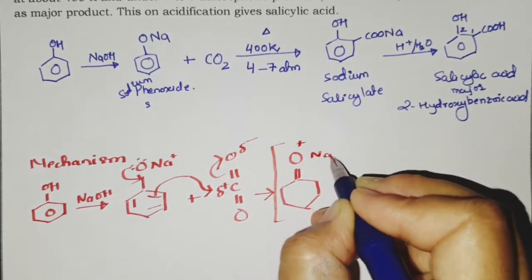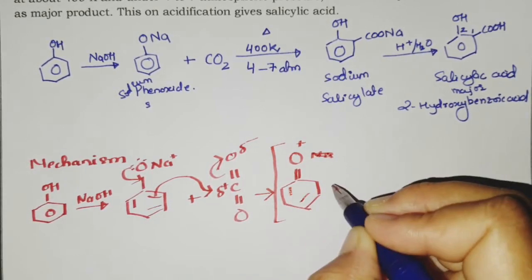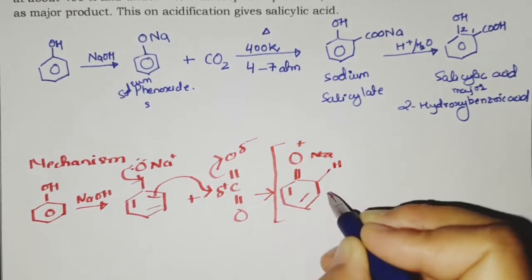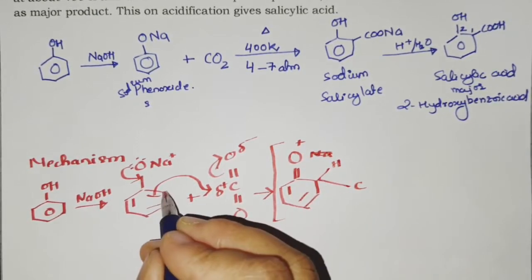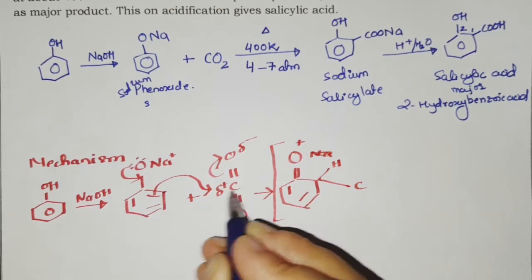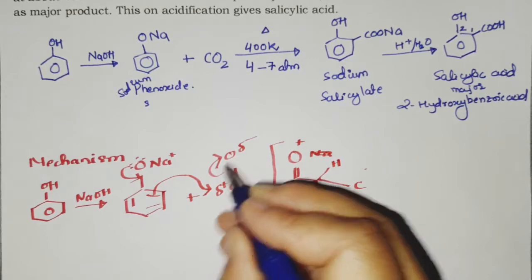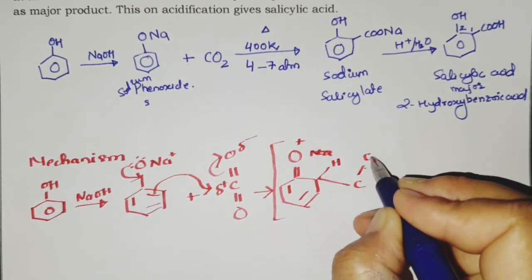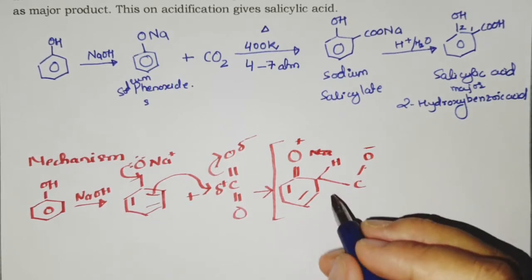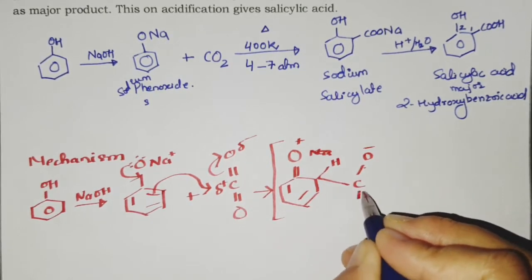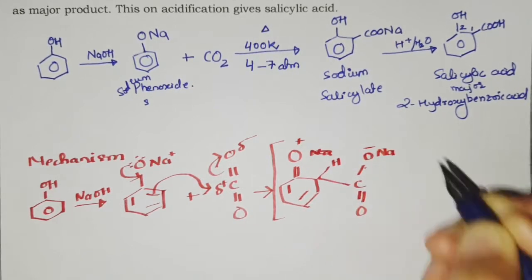So sodium is there, you can write sodium as well, okay? Then you have hydrogen here, and here the carbon has formed a bond with hydrogen. One hydrogen is here, so it bonded with carbon. Now this carbon has taken the oxygen's electron, so O negative, right? And it is your double bond. This sodium, the Na, will come here because now it has negative charge.